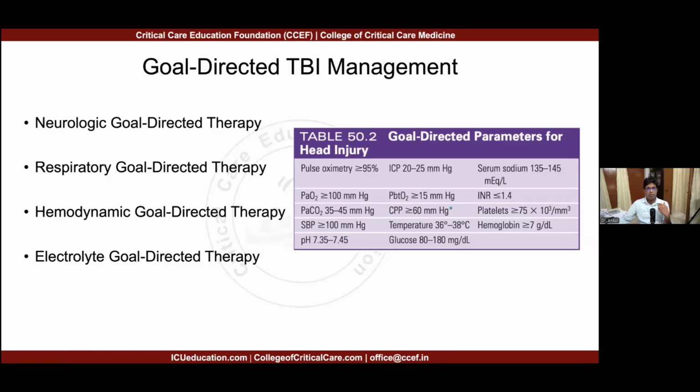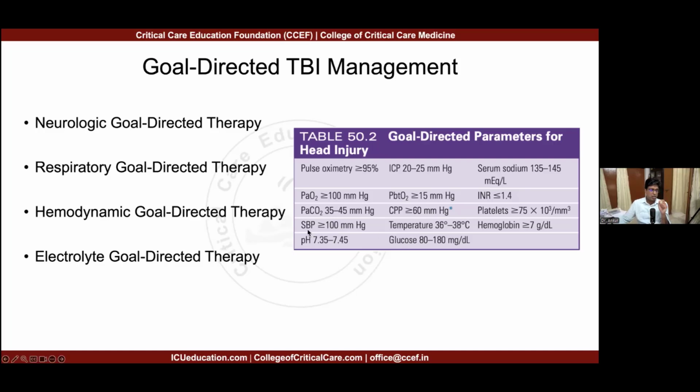You should keep PCO2 at 35 to 45 in normal circumstances. But when you have a patient who has raised ICP and you have put the patient on a ventilator, somewhere around 35 is a better choice as compared to 45, because at 32 to 35 you are neither hyperventilating nor hypoventilating, and you will create an optimum value of PCO2. To do that, you can do frequent ABG monitoring, or if you have ETCO2 available in your ICU, you can connect that and manage it in a dynamic way.